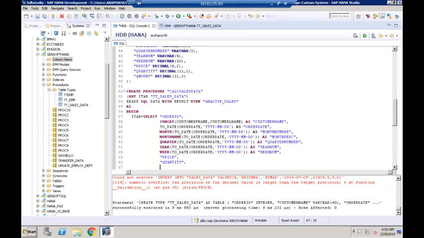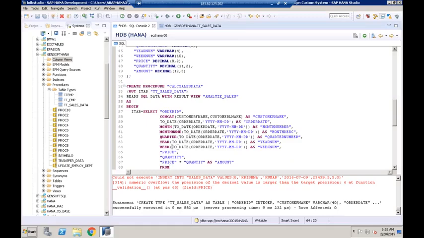Done. Then I want one additional column: amount. What is the formula? I said price into quantity should be your amount. So here I'll say price into quantity as amount. As amount. Done.